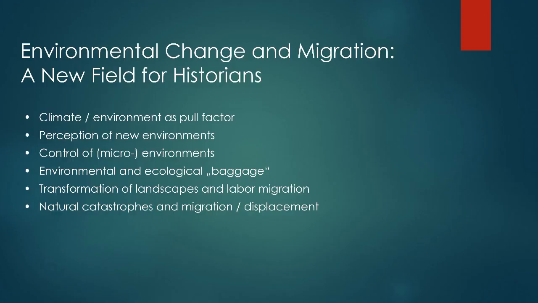And finally, there is a historic link between various kinds of environmental catastrophes and migration slash displacement, which will be the focus of my talk today for the reasons that I mentioned earlier. So why this new interest in the historical intersections between environmental change and migration? As always, I think that current debates trigger interest in historical dimensions of a new phenomenon, if only to find out that it's not as new as one thought in the beginning. And certainly the current debate about climate migration and climate refugees has contributed greatly to this new interest, which is why I would like to take a brief look at this current debate and then relate back to historical examples.